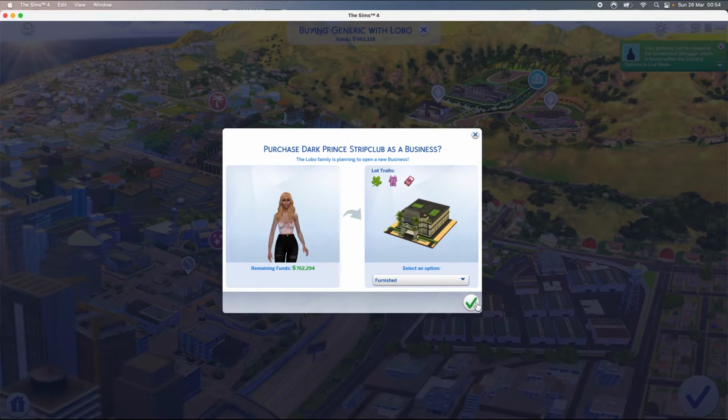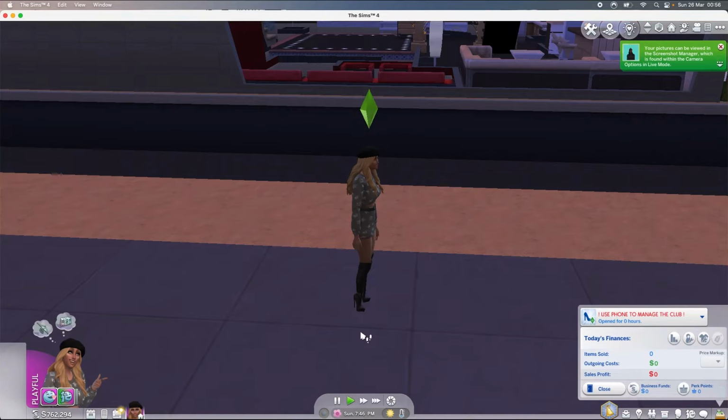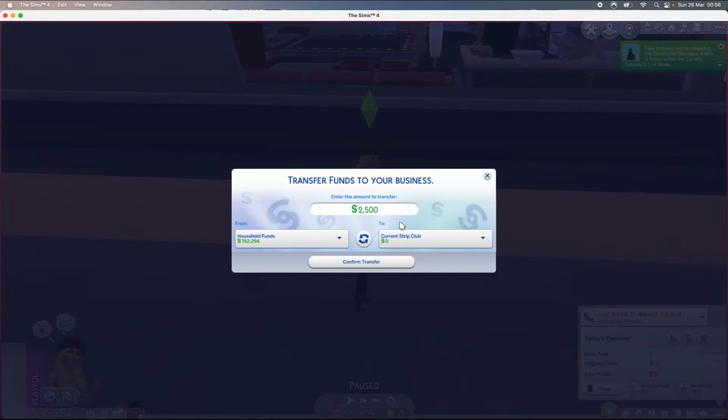Let's go, and yes, I want it furnished. The lot type needs to be generic, like I told you earlier, and the business management is through the phone and not through this tab, unlike the other businesses. So just press OK. I don't know why she changed outfit, but okay.